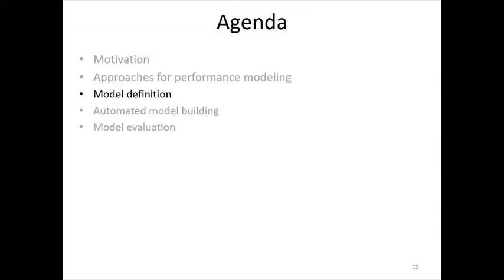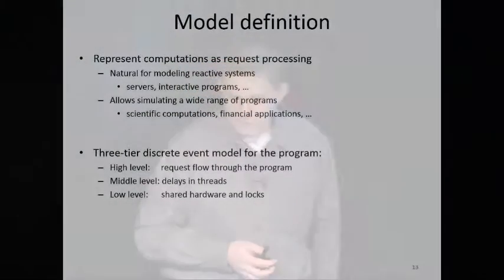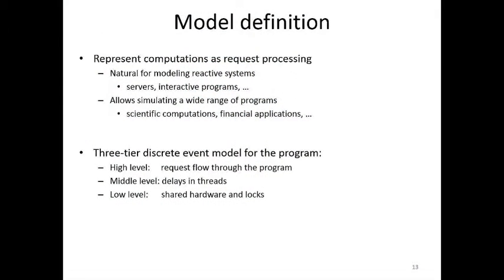So now I will define the structure of a model, how it looks, and what it does. For the purpose of the modeling, we represent our program as request processing. So it naturally suits modeling of servers and interactive programs, but it also allows us to simulate a wider range of applications, like scientific computation applications and financial applications, because they can also be represented as this request processing system.